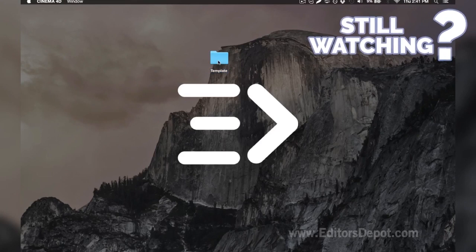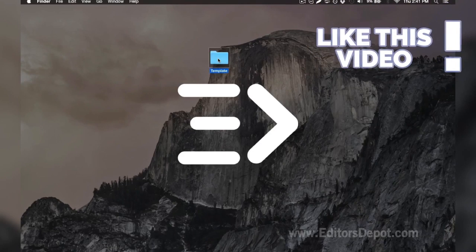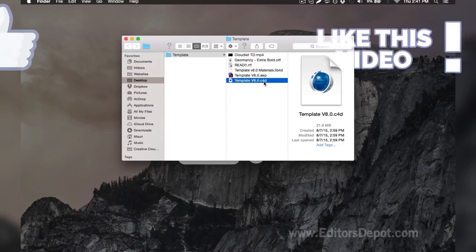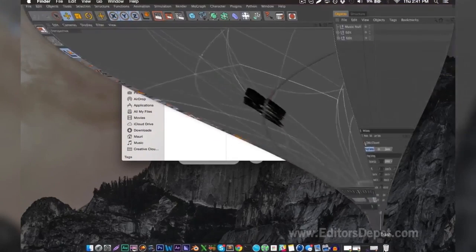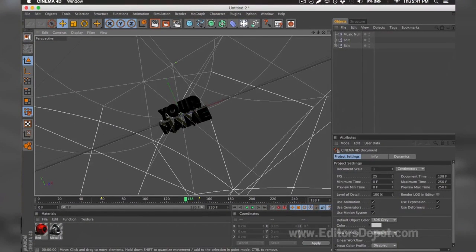Now that that's out of the way, all you're going to want to do is open up the Cinema 4D file. So here it is, and we already have it open, so we're going to go ahead and bring it up. And as you can tell, everything is ready to go. All you have to do is replace the text, render, and you're done. Except one little thing, there's sometimes problems that come up with the templates, and I'm going to go ahead and cover them here.